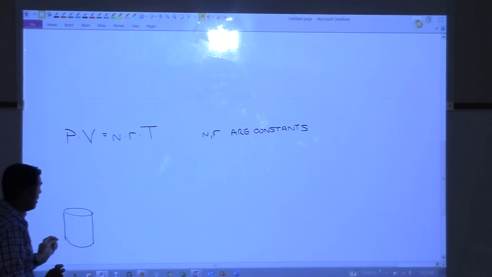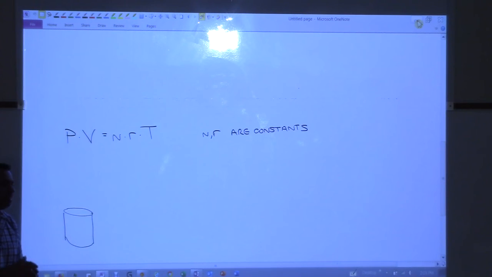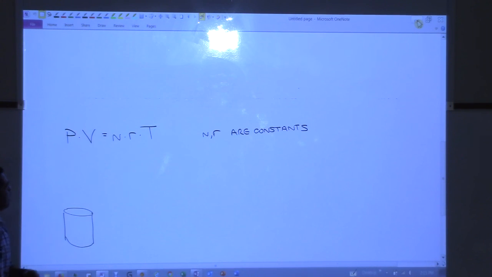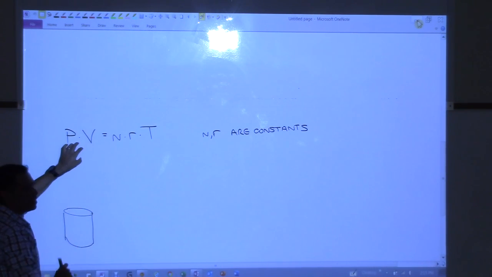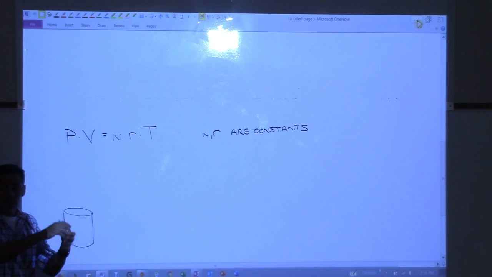So you can actually see this equation in action anytime you take a soda and open up the soda, right? You'll hear shh, right? But the air that comes out when you open up a soda is usually a little bit colder than the air around it. And the reason why is because if this is an equation, right? If you open the soda, what happens to the left side of the equation? It gets bigger or smaller? It gets smaller, right? Because pressure, when you open a container, pressure drops, right?